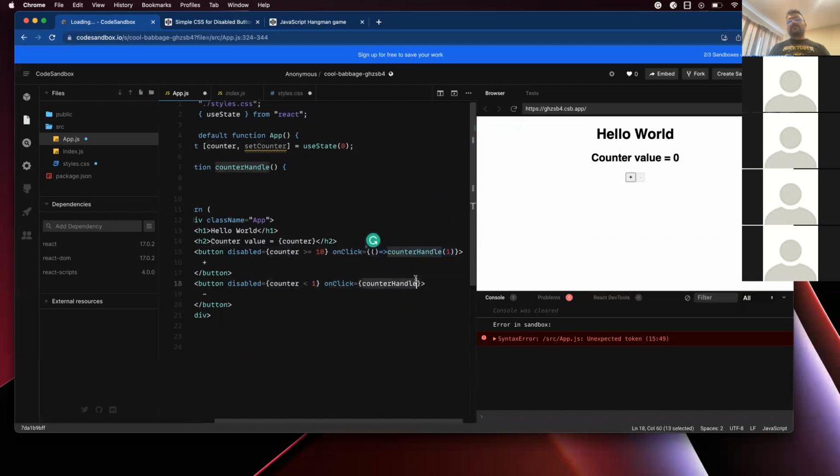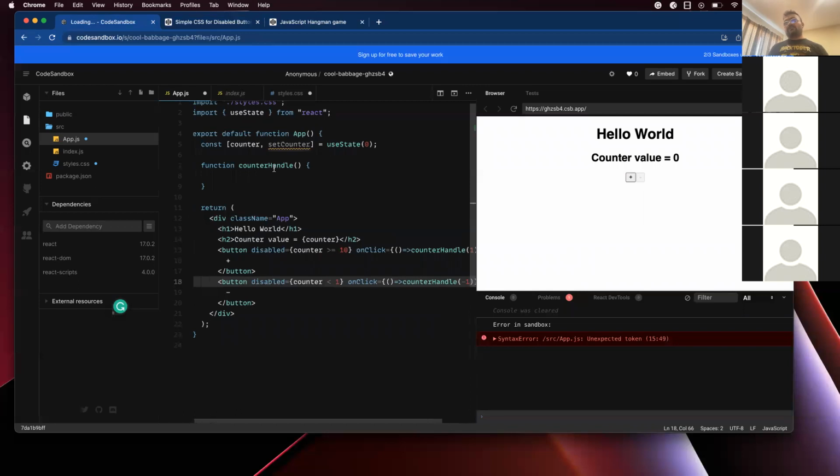And I would pass -1. So instead of just passing a function, I'm wrapping it with another function and executing it here, right? And so now this one should be -1. So when I click on this button, it will pass -1 into this function. If I click this button, it would pass 1 into this function.